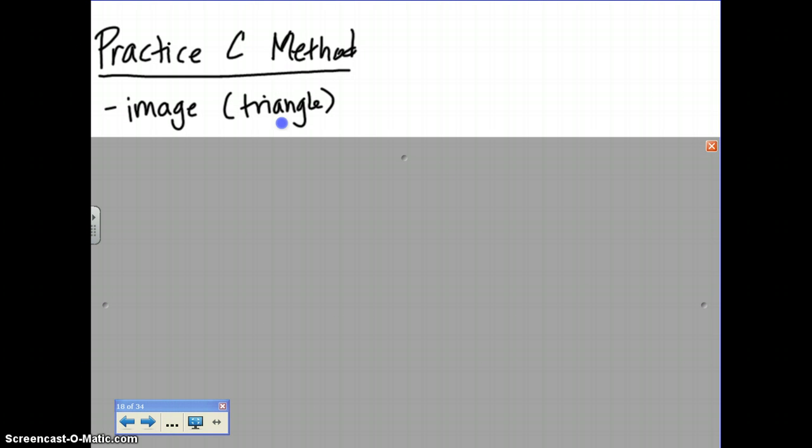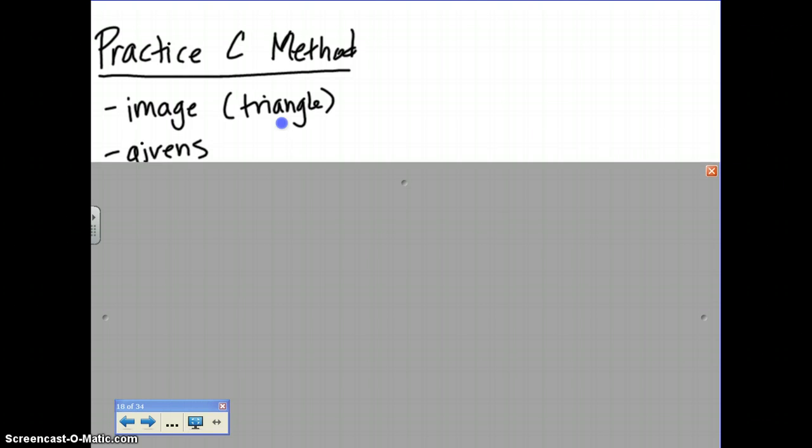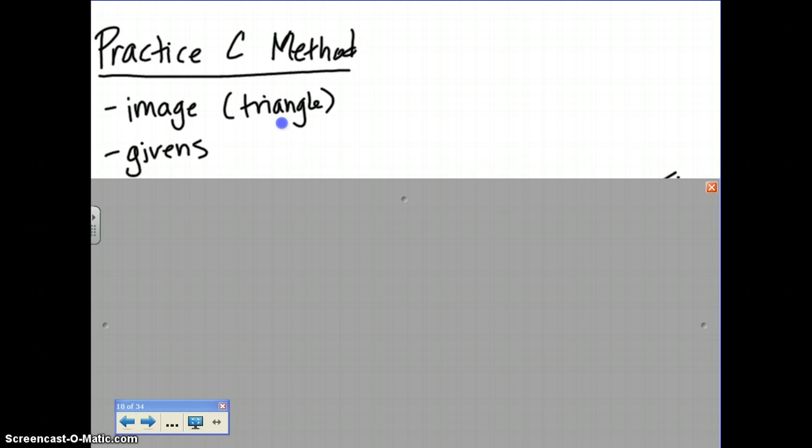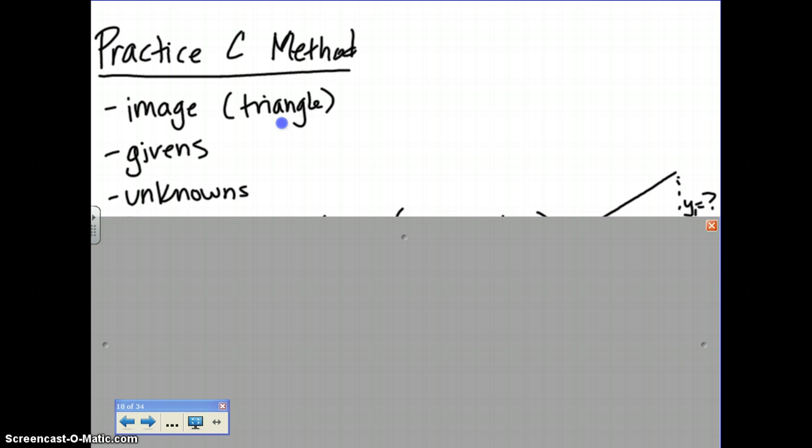You're going to use I, where the I stands for image. In other words, draw the triangle. So based on what they tell you in the problem, you'll want to construct a triangle that makes most accurate sense. You'll also want to write down your givens from the problem. That hasn't changed. My biggest suggestion on here, though, is watch to see how your theta is sweeping. Is it sweeping downward, so like a negative theta? Is it sweeping upward, so a positive theta? Are you moving northeast, southwest? Be as thorough as possible with these givens and with the unknowns as well.